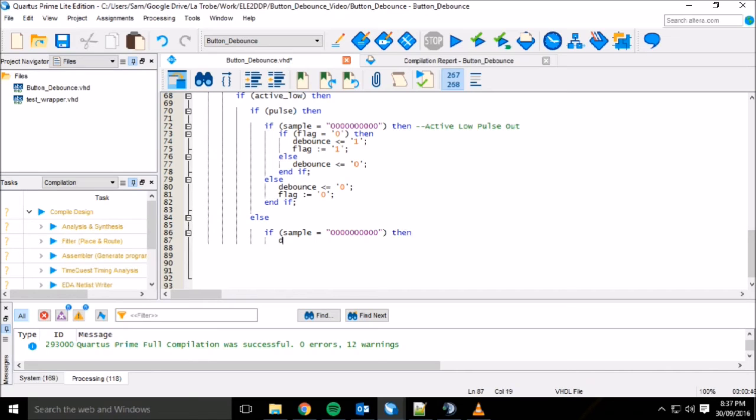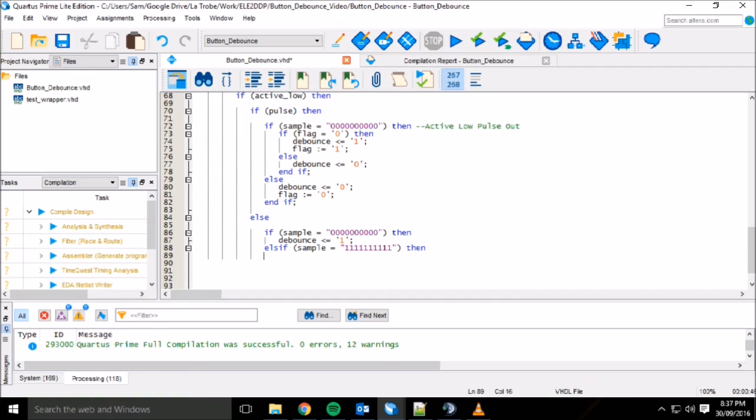Then debounce is 1. We have an output. Else if sample equals all ones. 1, 2, 3, 4, 5.